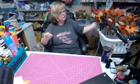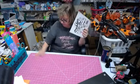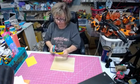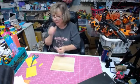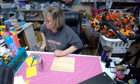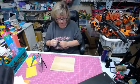All right, let's get this sign ready. All righty. Okay. Got little pieces of jute flying everywhere. All right. Just grabbing a piece of foam we'll use to put behind the staples. Where's my stapler? Oh, there it is. Okay. Ought to be enough on this.